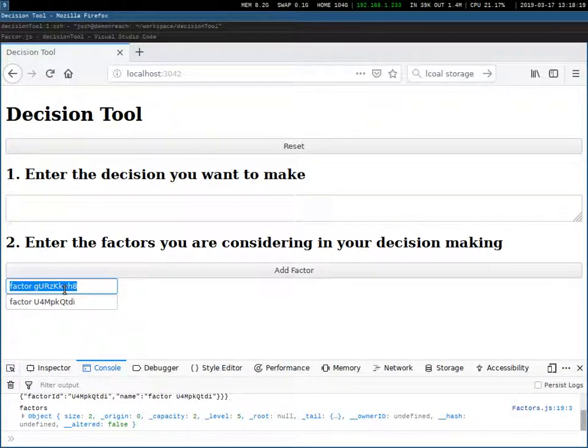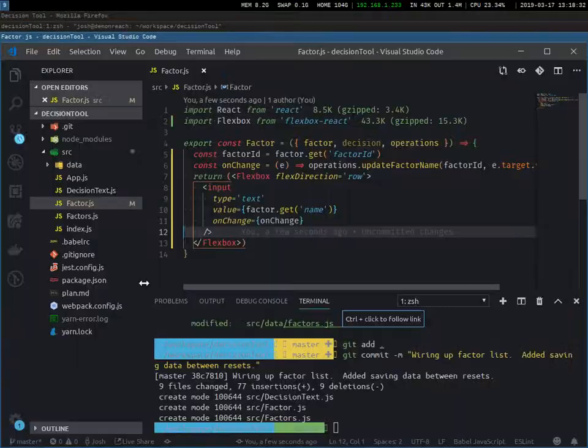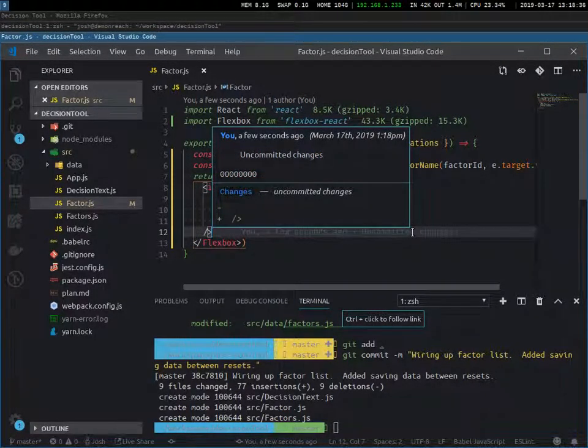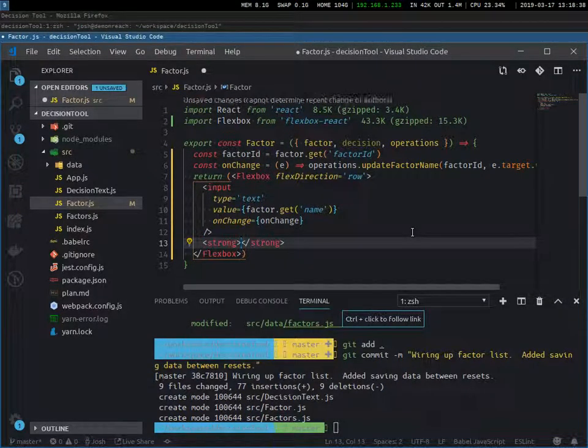So now this is here, and as we change this, that's all working. And if I refresh the page, all that's working. So that's good. We need a weight.